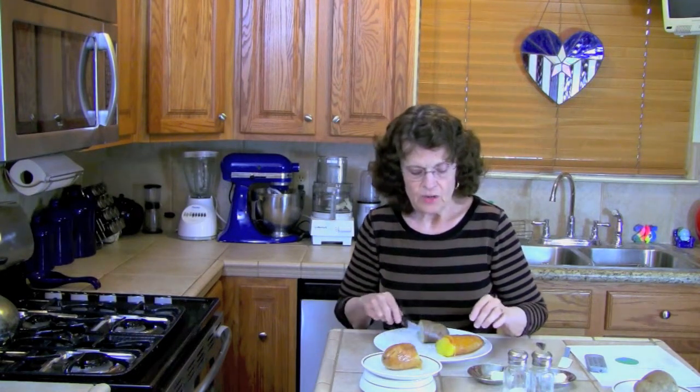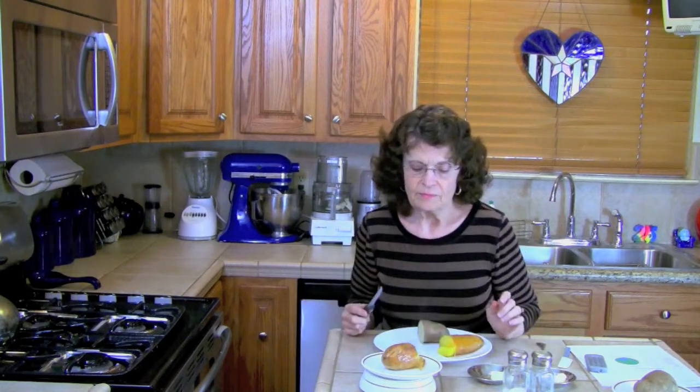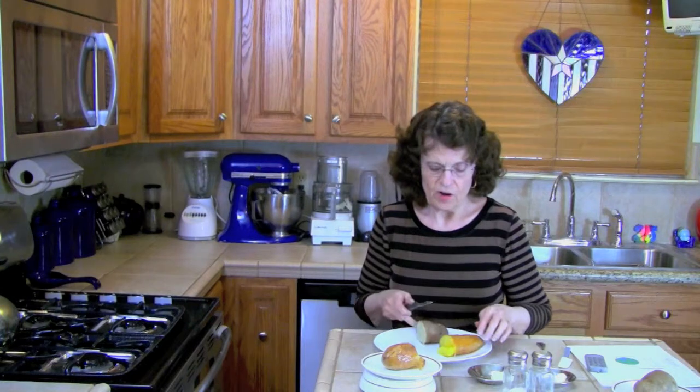Okay, now that's 370. So I get a little more than that. There it is, 4.05. So these right here, you can see I have 2 more servings. So I have here, these 2 potatoes made 4 servings. So this is a serving, and this is a serving.